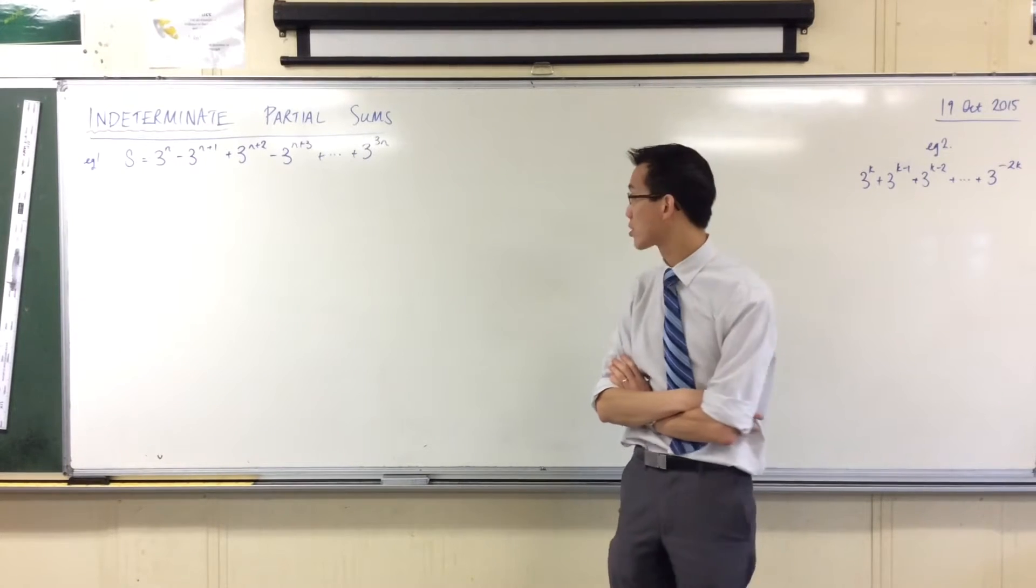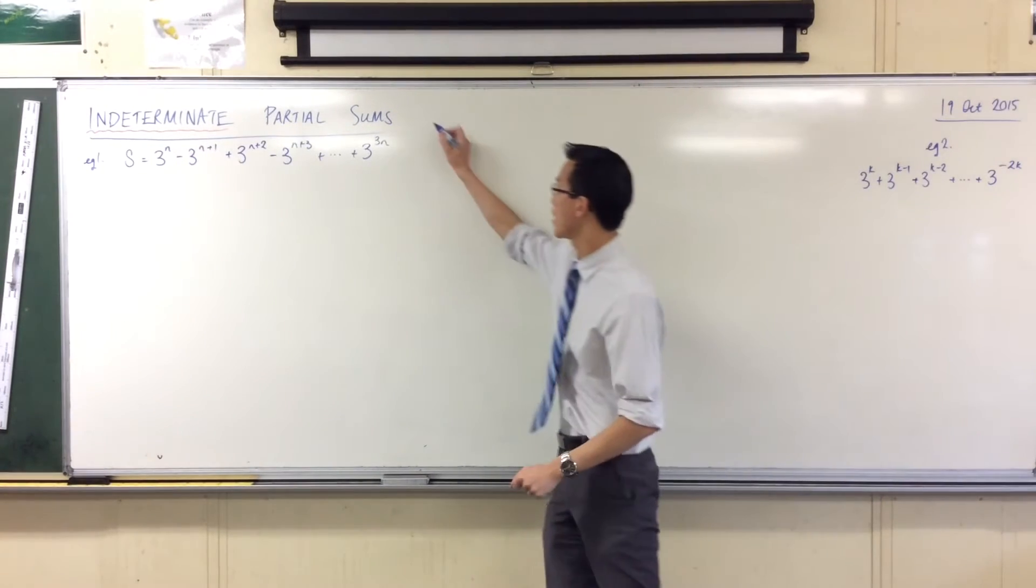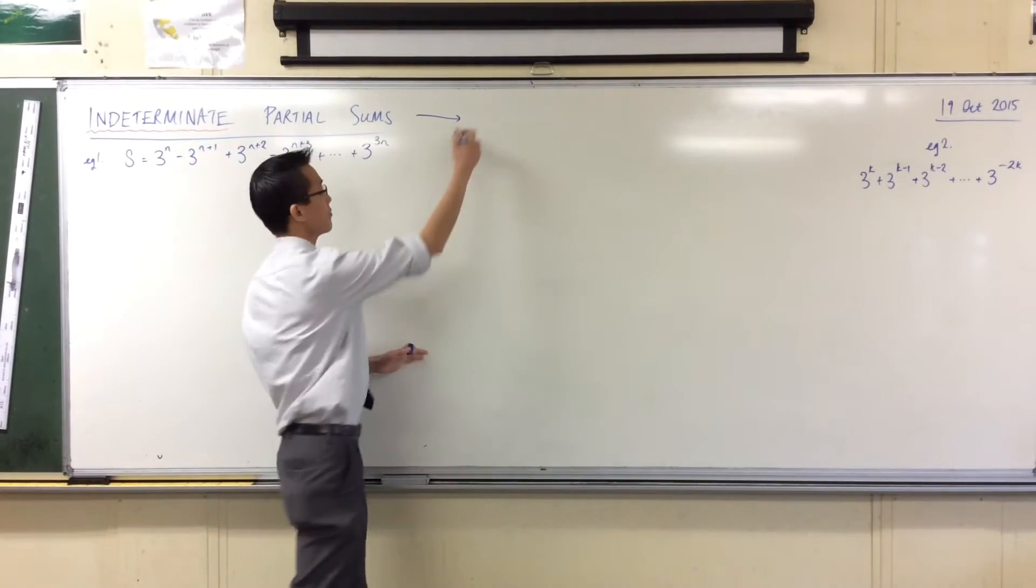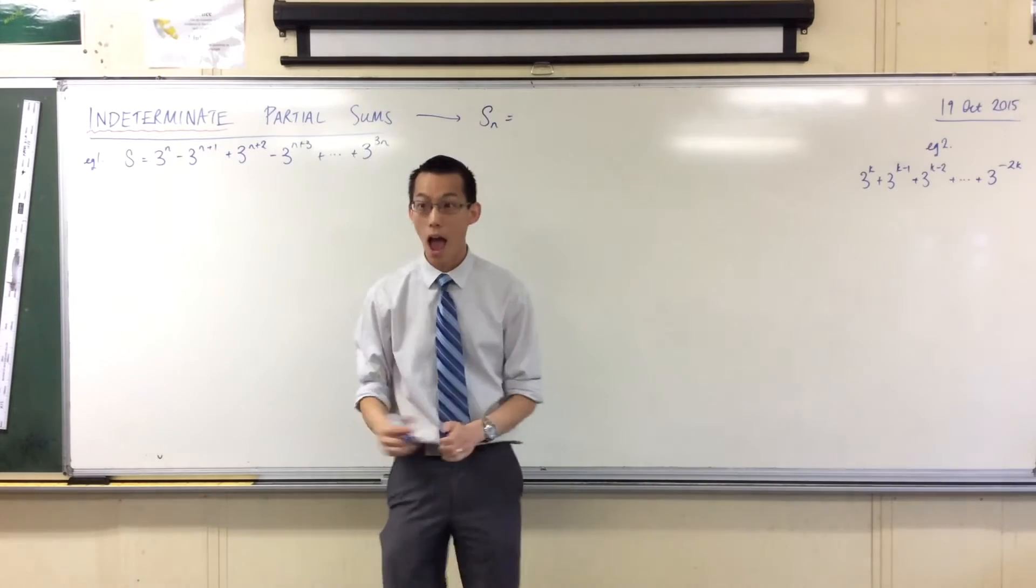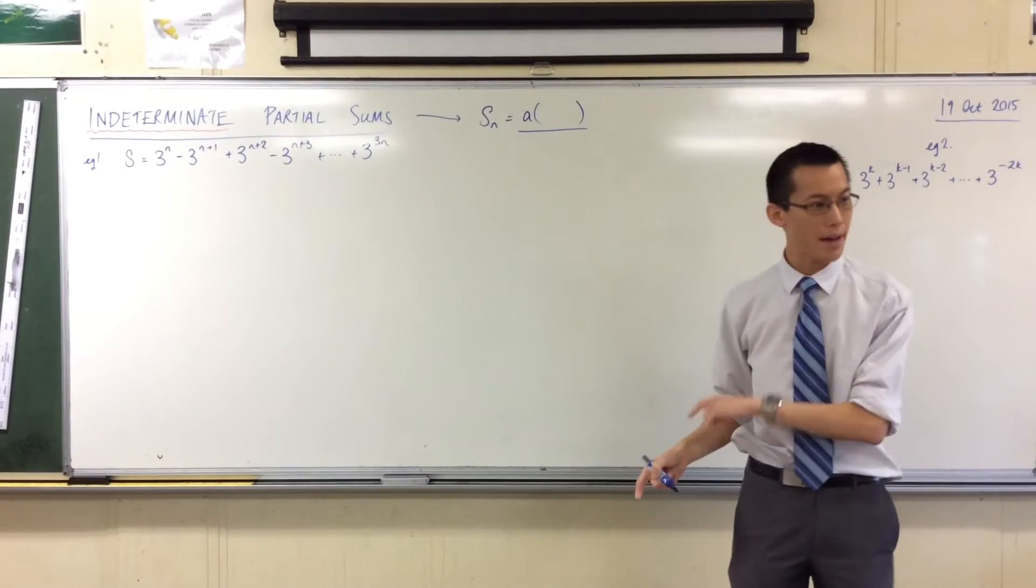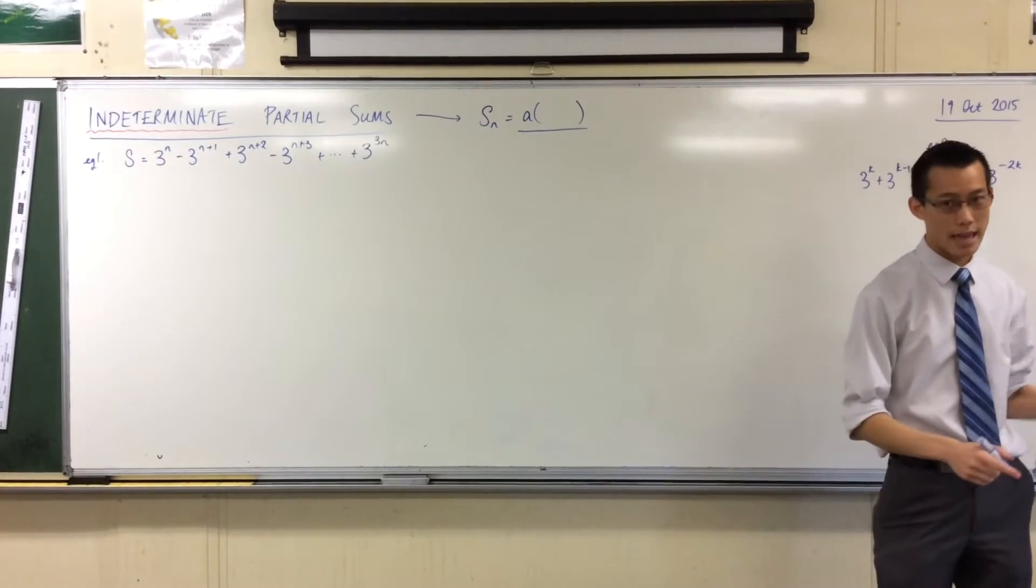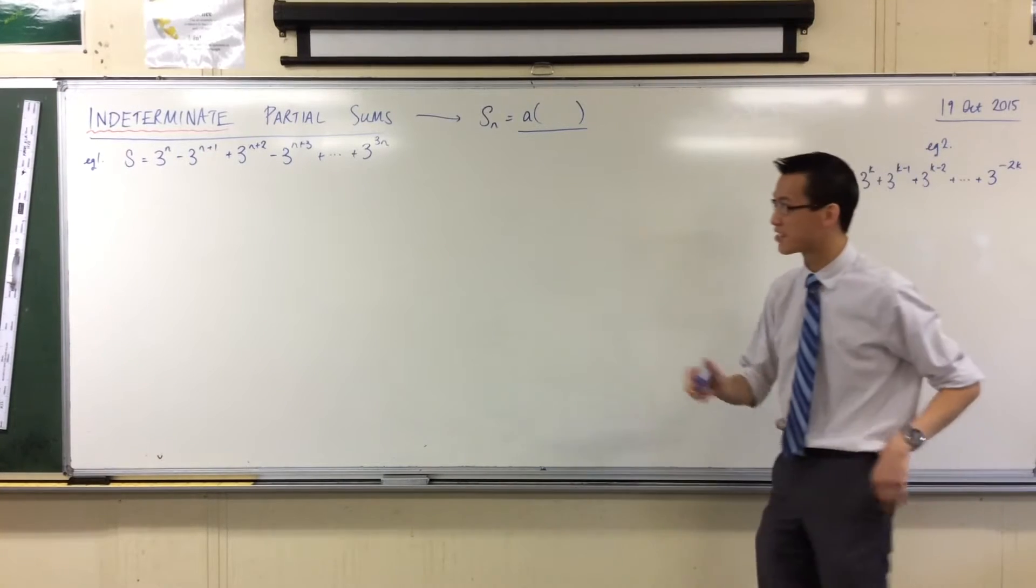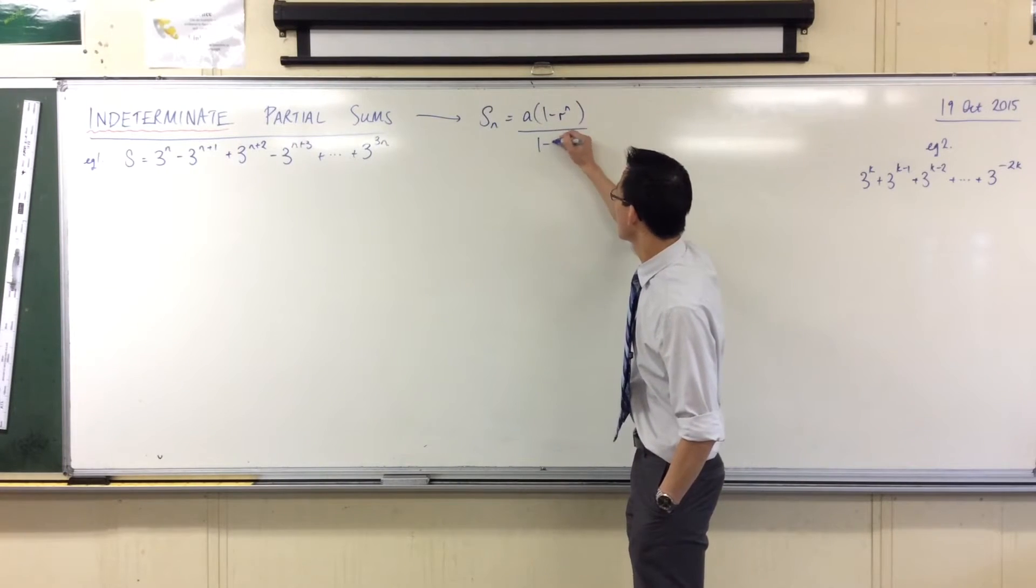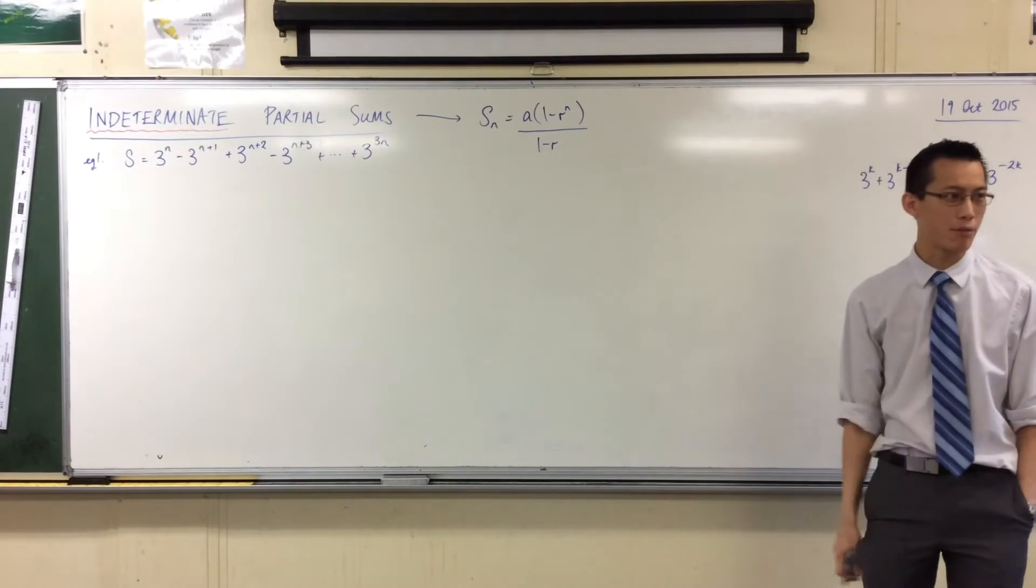So, being that it's a partial sum, what do we know about the total value of a partial sum? We have a formula for these things. What's the formula? S sub n. Now just pause for a second. I can either write r to the n minus 1, or I can write 1 minus r to the n. I'm just going to spoil it slightly and kind of allude to the fact that in this particular case, writing it this way is going to be more useful to me. You'll discover that pretty rapidly.